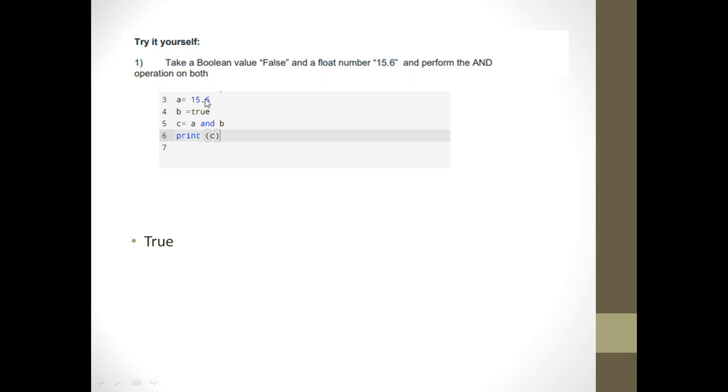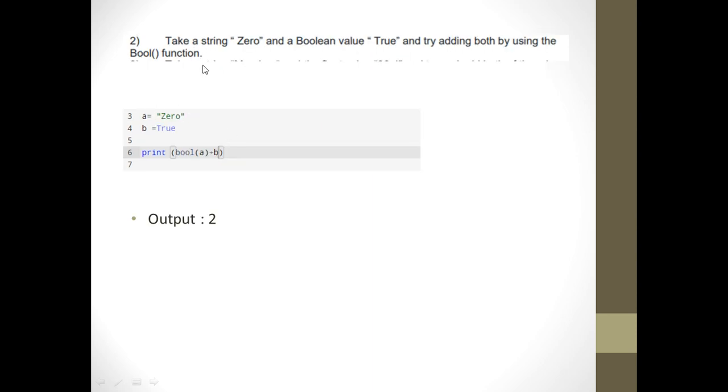See here, 15.6 will give me true. This is true and true, so it will give a true. If it had been false, I would have got the result as false because I'm using the and operation here. And wants both to be true. So 15.6 will give me a true. If B is false, I will get the result as false. If B is true, I will get the result as true.